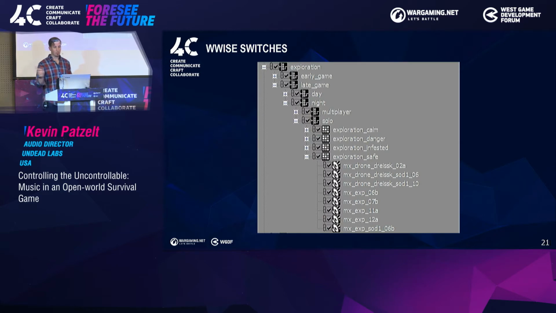Before we get on to some of those things, I actually want to show real quick a visual example of how this might work. So let's say the system says exploration is going to play. We then look at, this is one I just made up last week, early game, late game. I was figuring out with all these different variations down here, some even from the original game I pulled over, we wanted to ensure that in the beginning part of the game, basically the first couple of hours, you heard the new tracks and the A versions, the original versions of those tracks, and not the variations. So we'll actually start by deciding, are you just started or are you in the bulk of the gameplay?